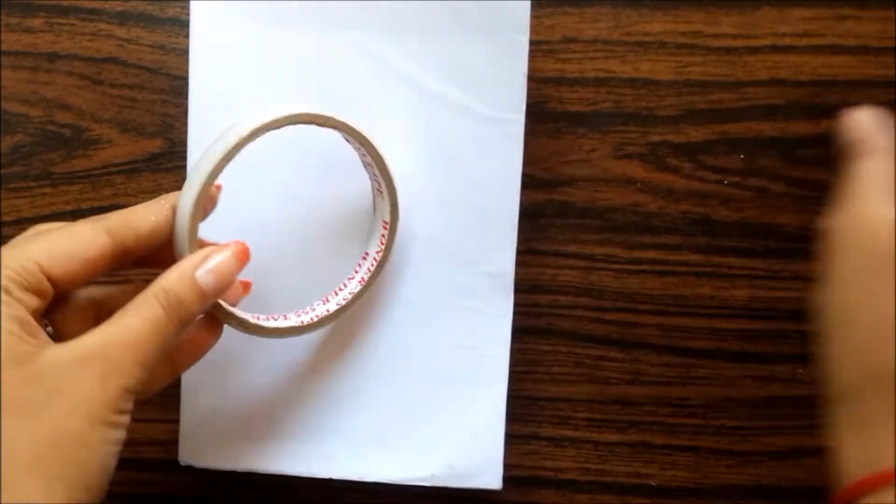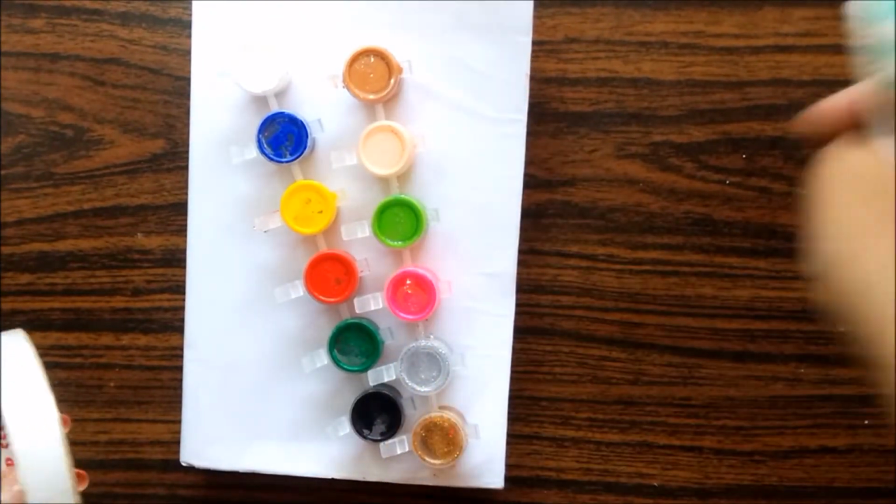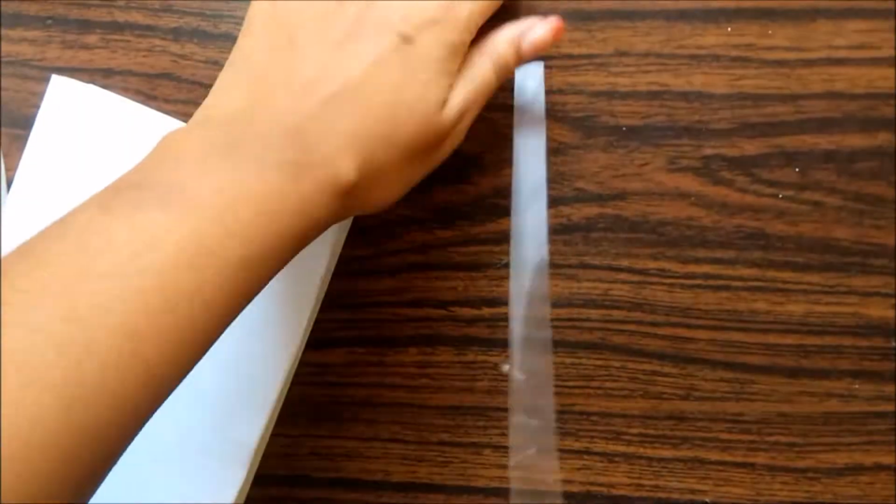The fourth and my most favorite book cover is this one. You will need some colors, a tape, a toothbrush, probably an old one. Make sure that the tape is not too sticky. Place it on some surface multiple times so that it loses its strength to stick. Then cover all the four sides of the book.